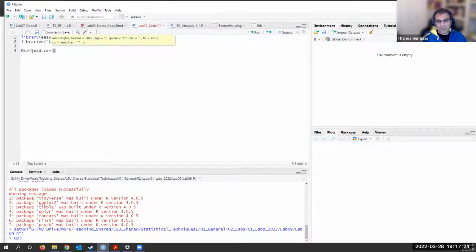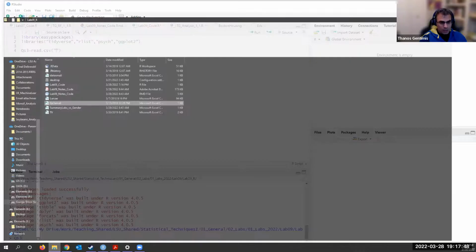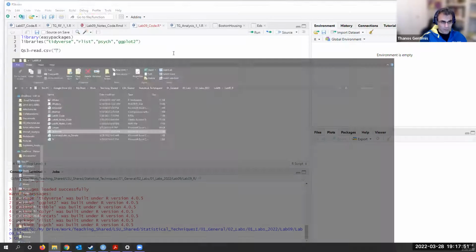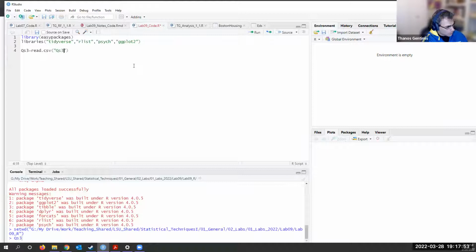All right. So with read.csv, you just need to tell it where to go. And now remember, everything is referenced based on where we are right now. As you can see here, the working directory is going to be different from all of you, but it's going to be the same as the one that you have the data. That's why when you first start R, you should basically clone the directory, make sure you copy everything that is there. So anyway, I'm going to ask to read, let's see what the name of the data set is. It is QS3 small.csv. And I'm going to select and run it.